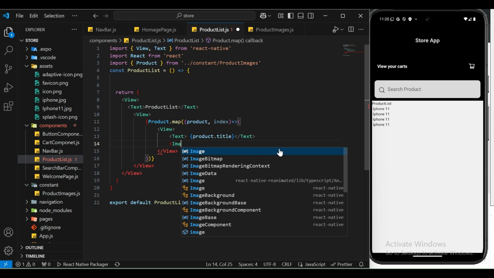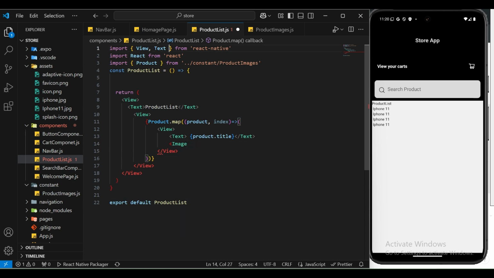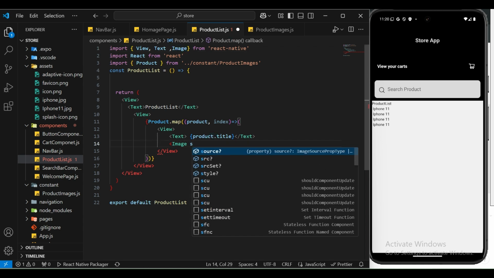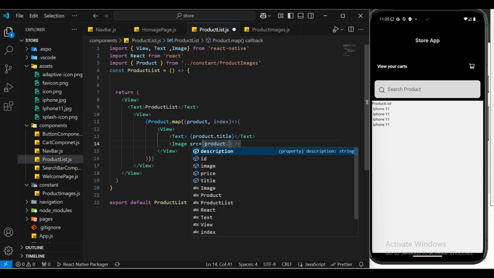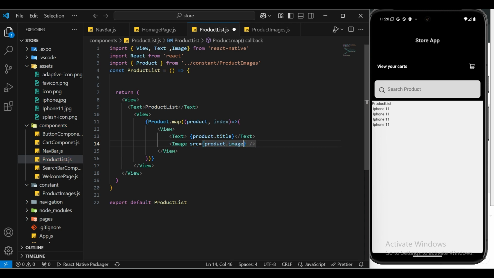So come here, import Image. I just want to import Image here and use it somewhere. Then the source of the image we're going to use. Let me first close it. We're going to use product dot image, and let's see if it works. Okay, there are no images here.